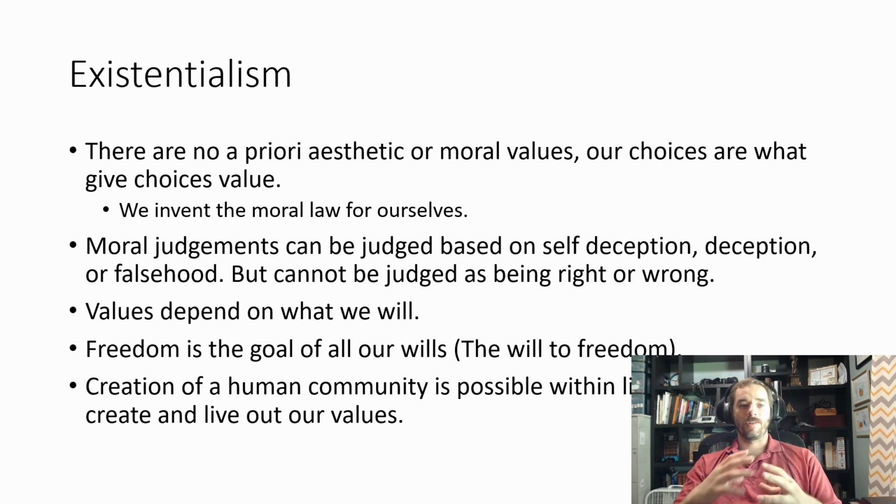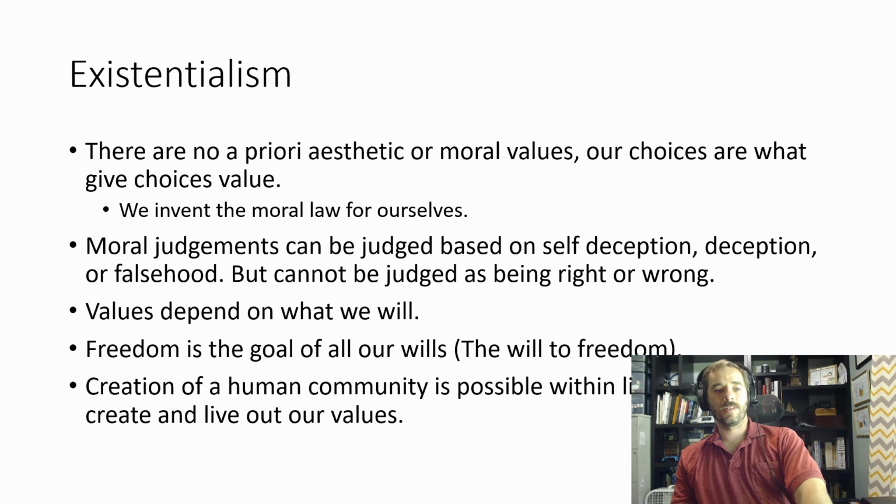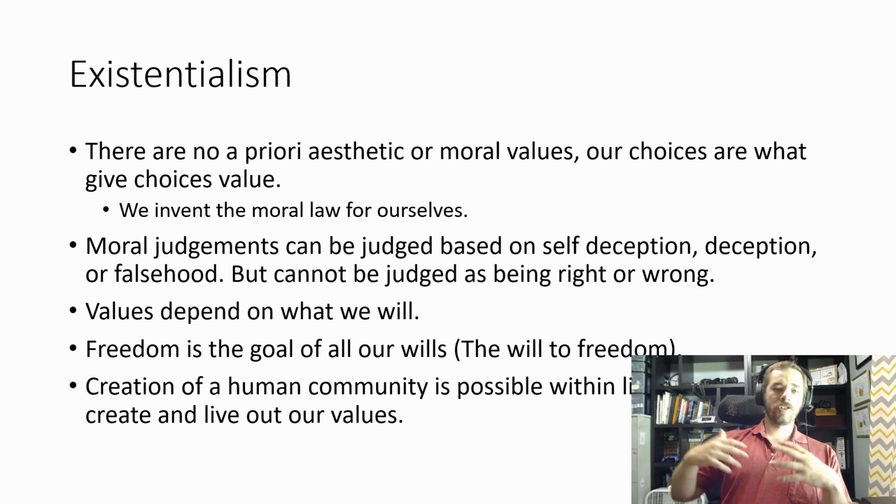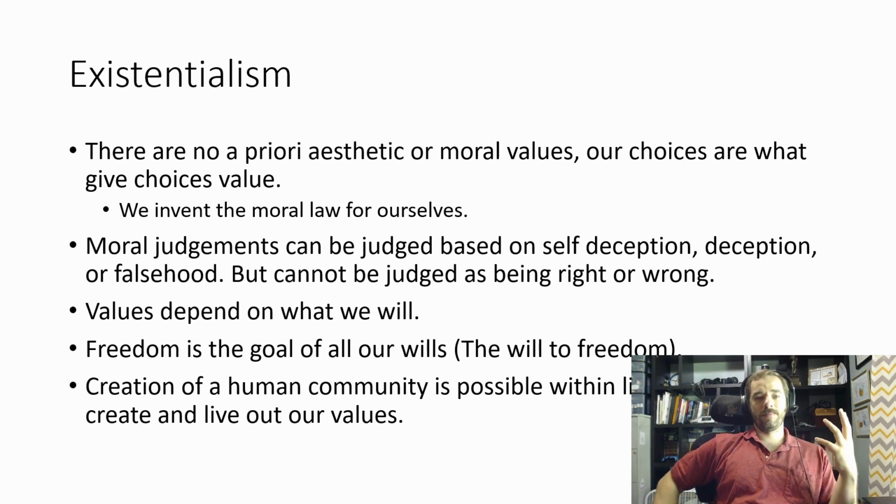What is the right choice will depend on our values, and our values are what we will into the world with respect to other people's being and with respect to intersubjectivity, right? Freedom is the goal of our will, according to Sartre. We all strive for freedom. Sartre, to some extent, was very fascinated with this idea of people escaping slavery and escaping the chains that bind them, right? So he believes that freedom is our ultimate value. We are striving for freedom in our lives, and he says that that's the ultimate goal. It's not happiness, it's not utility, it's freedom.